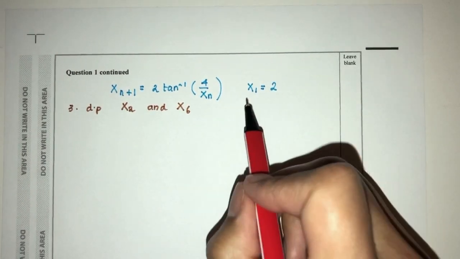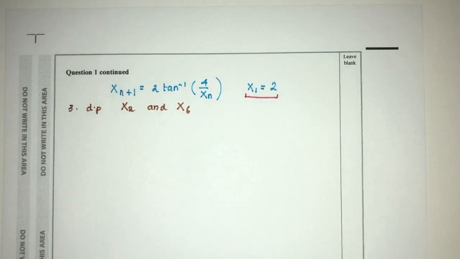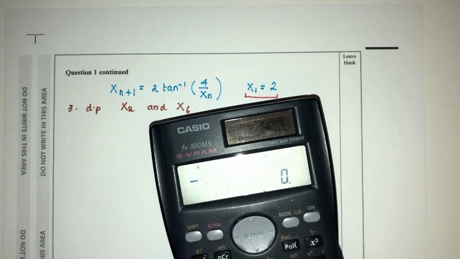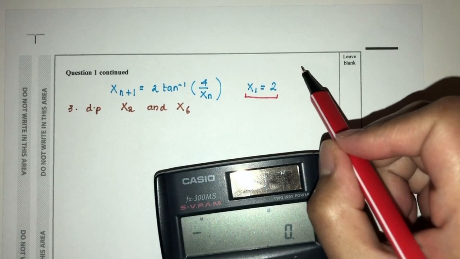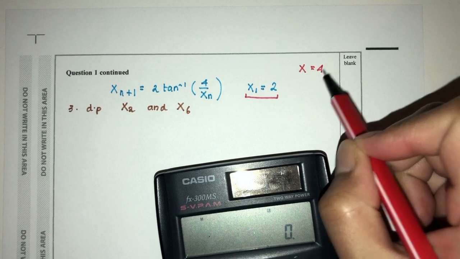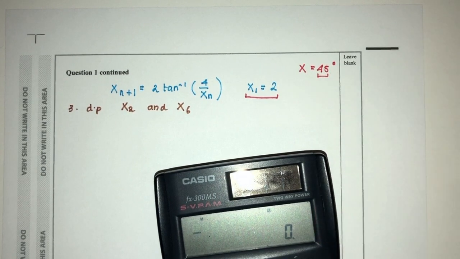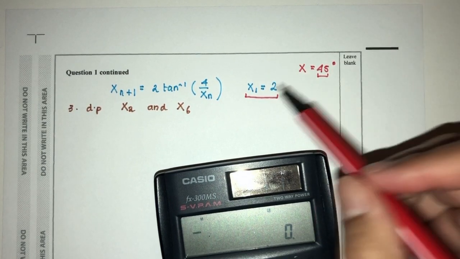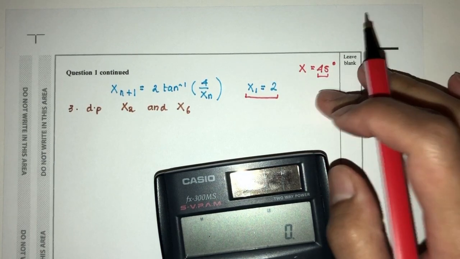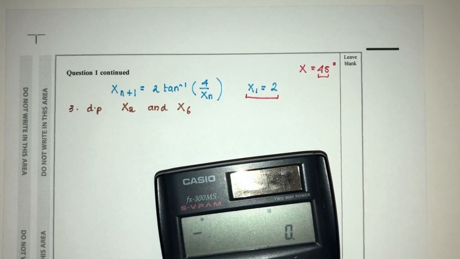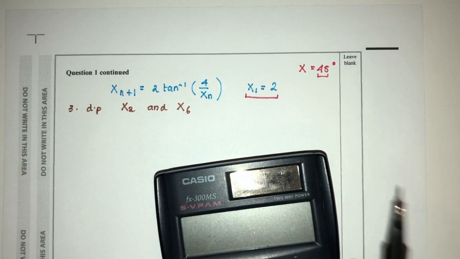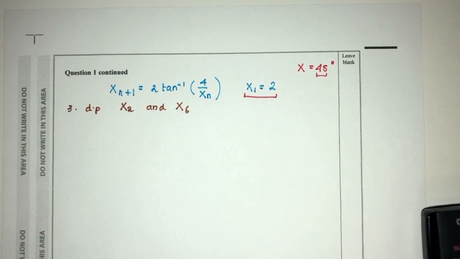So let's do this. We obviously have to use the calculator. Now because, as you can see, x1 is 2, we don't have any degree sign, we have to use the radian mode, if that makes sense. Because sometimes you get x equal to 45 degrees, then yes, you have to use degree mode. But in this case, we have 2. This was just an example because some students are confused about when to use degrees and radians. Here it is a value directly, which has no degree sign to it, so you can use radian for this one.